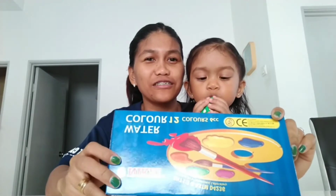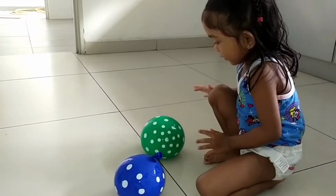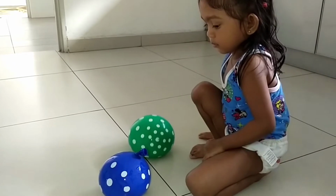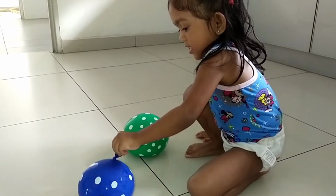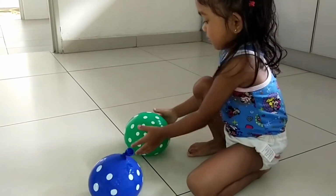Okay, what are we gonna do next? Next is we're gonna mix the watercolor in the water and put it inside this balloon. What happened to the balloon? Yeah, it's already filled with water. Now we're gonna put that in the fridge. Let's put it in the fridge now.